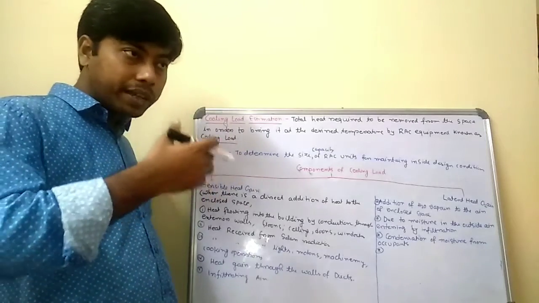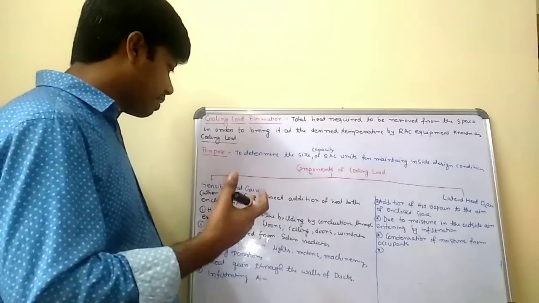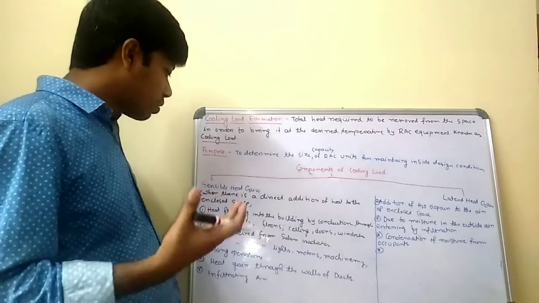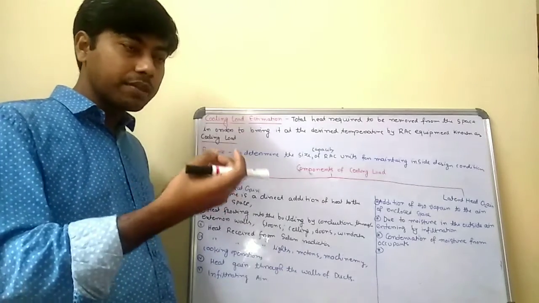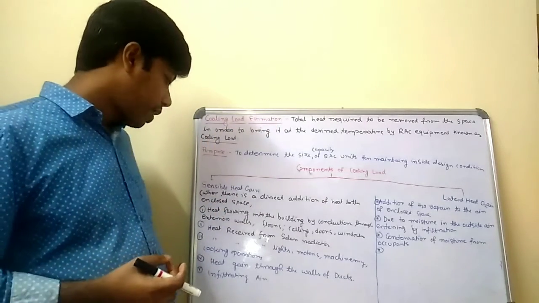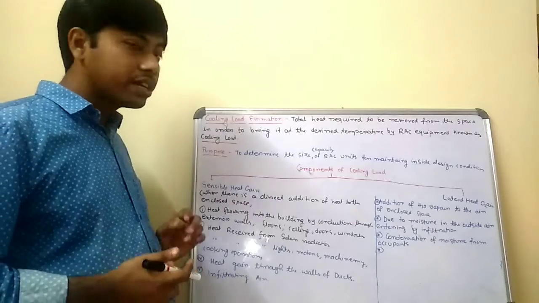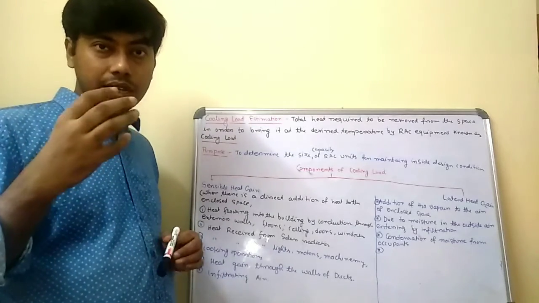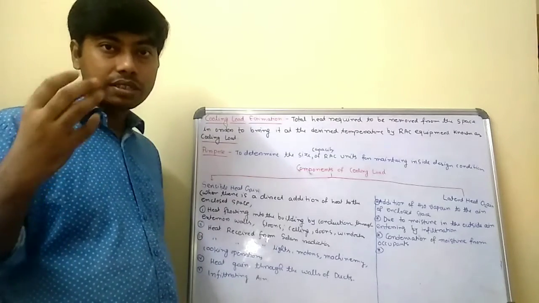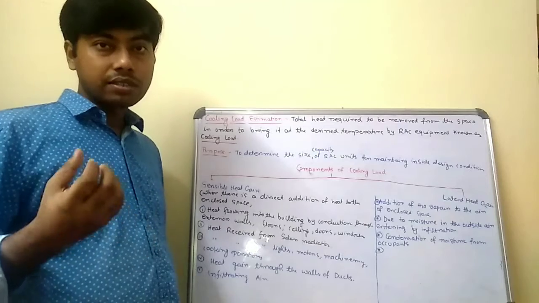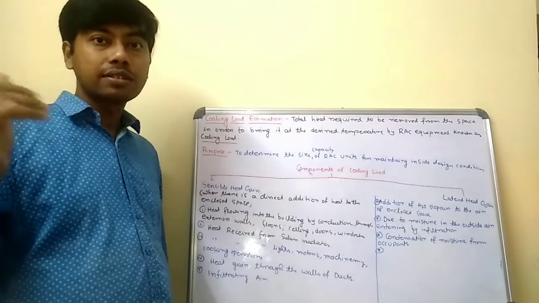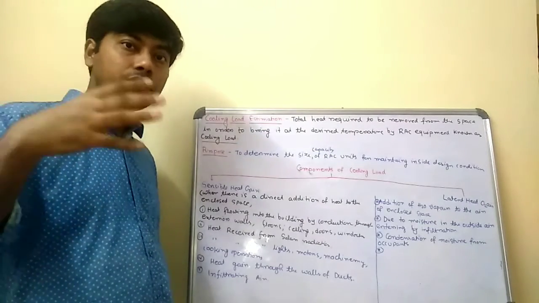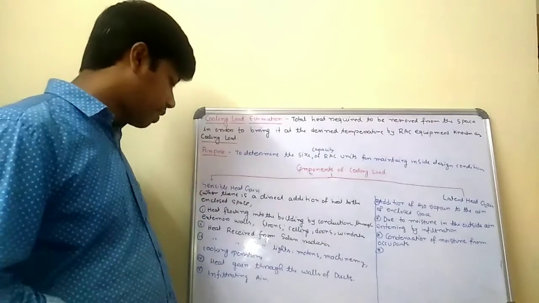So by this means you can get the sensible heat again. This amount of heat, which is basically added within the system, you have to calculate. And heat received from the solar radiation: whatever amount of solar radiation is coming from the sun, that amount passes through the window glasses. This amount of heat is also called solar heat gain.